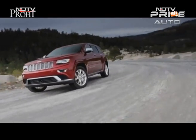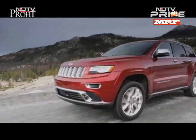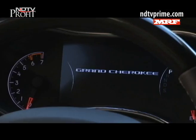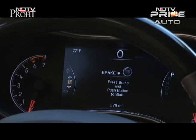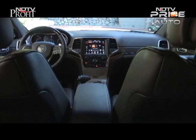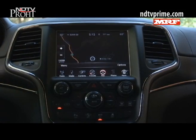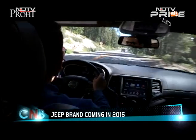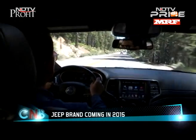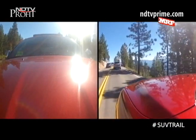The variants in between are the Limited and Overland, by the way. But like we said, it is likely we get just the Summit trim. Inside, it means that you have a light palette and pretty much every feature from that panoramic sunroof down to a Harman Kardon sound system, navigation and Bluetooth all covered. The car's seats are ample and seating position, though commanding and high, is by no means difficult to access. Very comfy seats, in fact, we have to say, front and back.